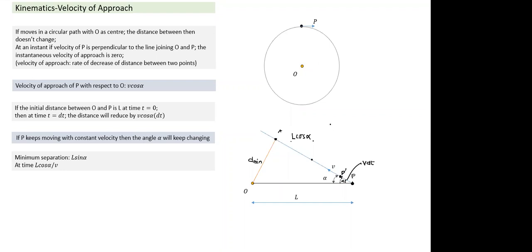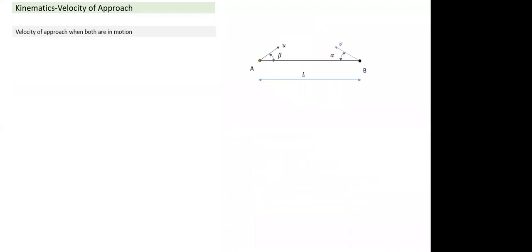So have you understood what things you understand? If a particle is moving, we can resolve velocity into two components at an instant, a perpendicular component and a radial component. Which component leads to a change in the distance, a reduction or increase in distance? The radial component. The tangential component does not contribute, for a very brief period of time, to velocity of approach or velocity of separation. Right. Okay, that was something when one particle was at rest.